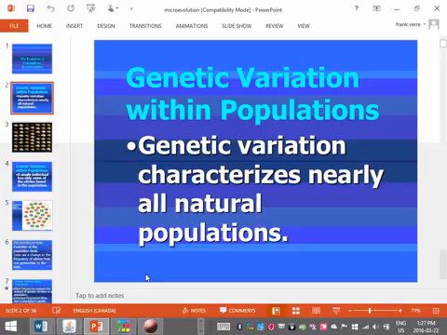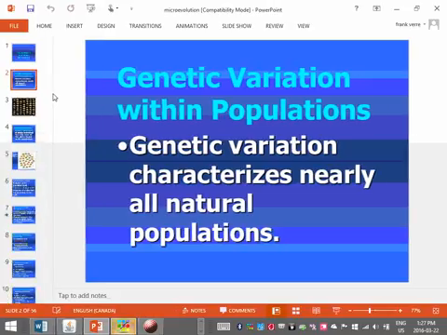I said yesterday we'd be talking about something called microevolution. So, ladies, this is basically evolution at the smallest possible scale. Then we'll talk later on in this unit about what's called macroevolution, which is big change, okay? So this is a little change, and then we talk about big change.